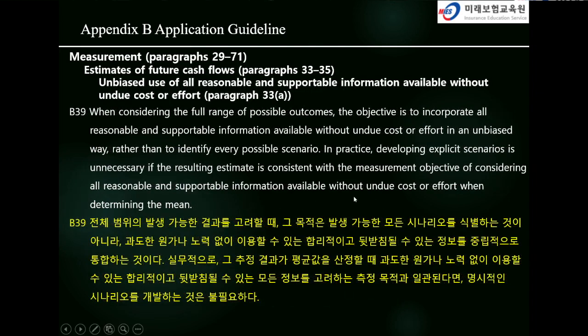And another one that I tried to identify is that I showed you how I can generate the 1,000 different scenarios, but the standard says you don't need to do it if it is undue cost and effort. In practice, developing explicit scenarios is unnecessary under the condition that the resulting estimate is consistent with the measurement objective of considering and so on, when determining the mean, not the point estimate.